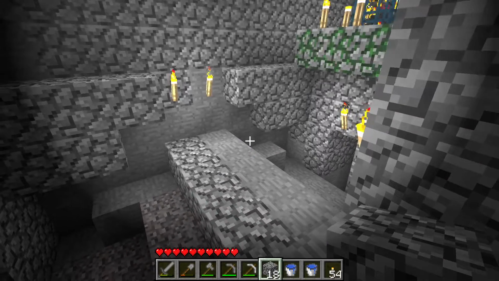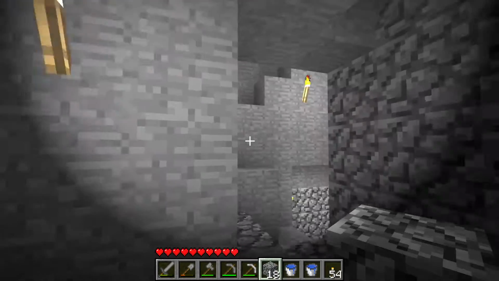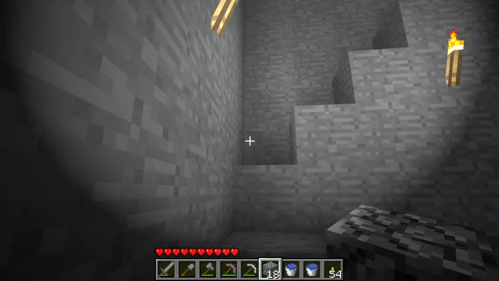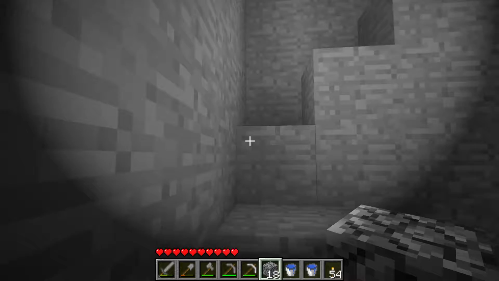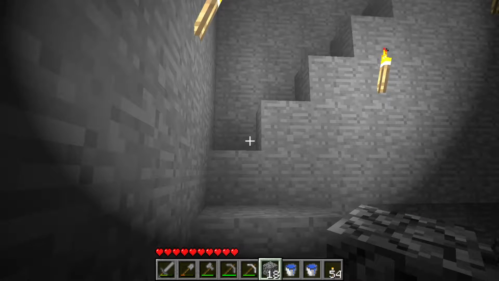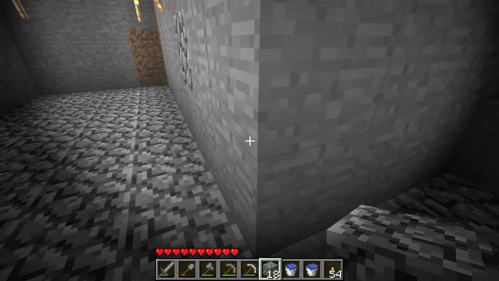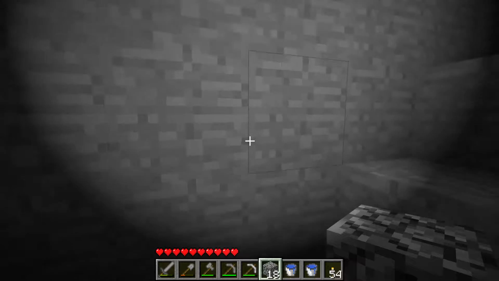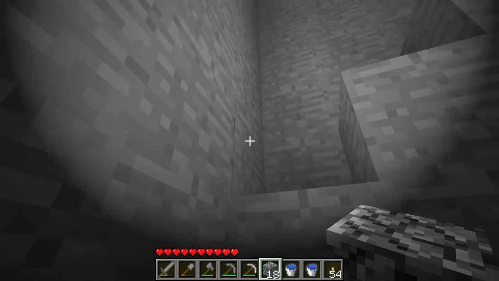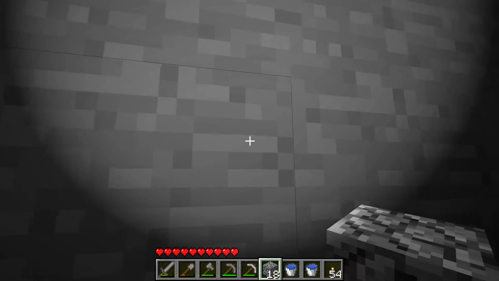So here's our trench area. This is the second floor of this cavern. And ideally, we should just be able to dig down through here. So how many spaces is that? That's 1, 2, 3, 4, 5 to get to this stairway here. So 5 spaces in.